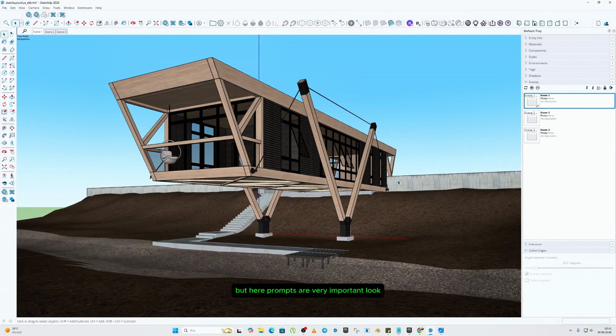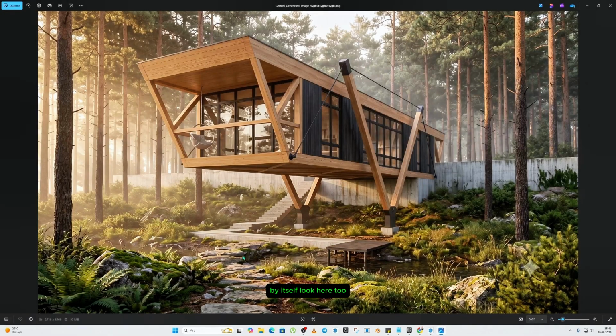But here, prompts are very important. Look, when creating prompts, the images you provide at the initial stage are extremely important. It has already recognized the transparency here by itself. Look, here too, it has created something like a small river, a pond, or rather a river stream. In fact, it even recognized this part here, the small pier as well, friends. It recognized that too. I had designed it as a forest house among tall, slender pine trees.